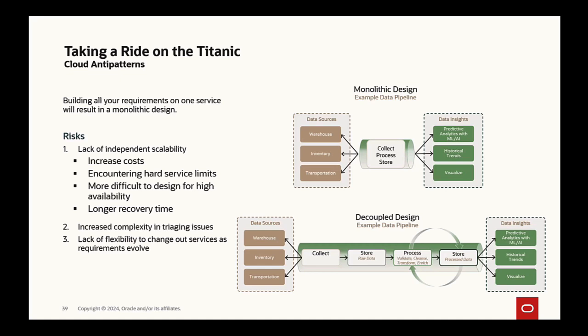With the decoupled design, you would build almost like a microservice, maybe using Kubernetes, maybe using something serverless, where one thing would go and get the data and put it somewhere, and it was done. The next thing might pick it up and cleanse it, put it somewhere, and then it was done, and so on and so forth until each process did its unit of work, was done, and put the data somewhere, and once it finally got to whatever your analytics or ML solution was, it needs to pick it up and do the work with it. The reason this is nicer than the monolithic design is if something breaks, right?